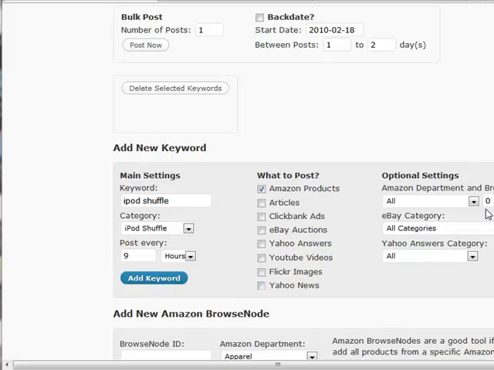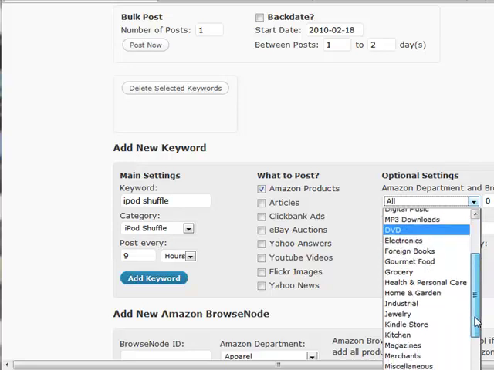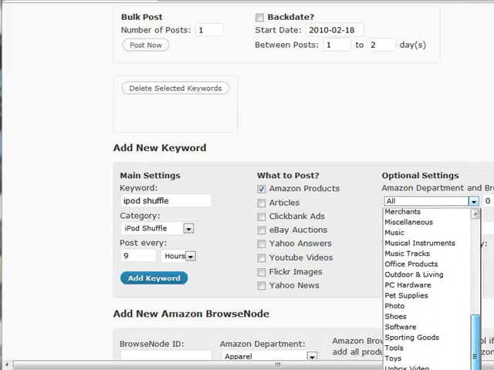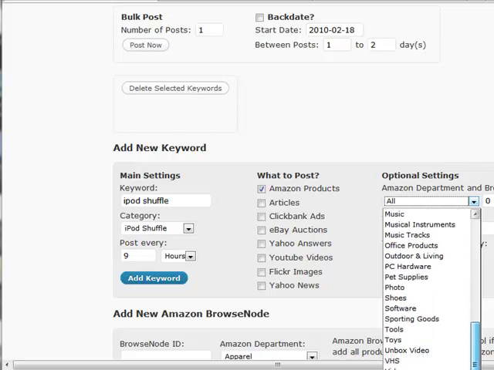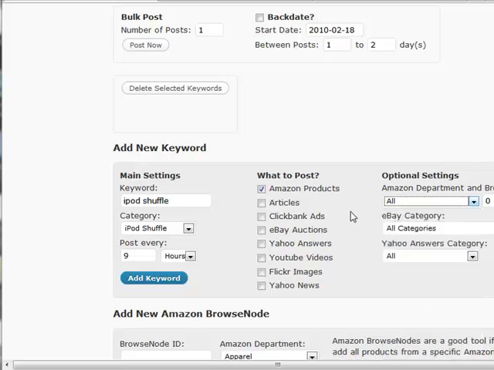to be chosen. So you notice over here it says Amazon department that I could choose. Now, you could narrow this down to just electronics, for WPRobot to only check that category on Amazon. But what I'm doing by leaving that checked to all is I'm allowing it more options to find more content.